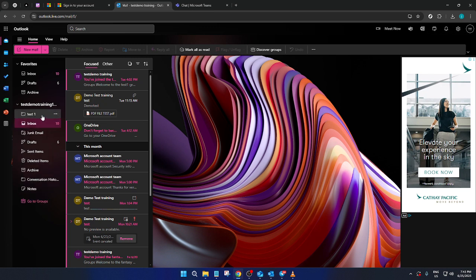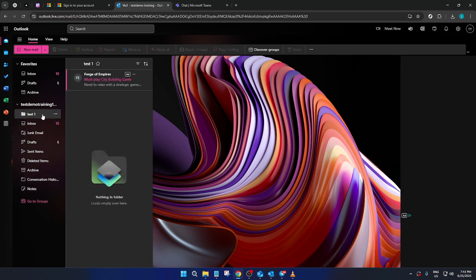After you click on the 3 dots, look for the option to create new folder. Go ahead and select this. Now, it's time to think about how you'd like to categorize your emails. You might want to create categories such as work, family, or receipts, to name a few examples. Enter the name you've chosen into the provided text box.